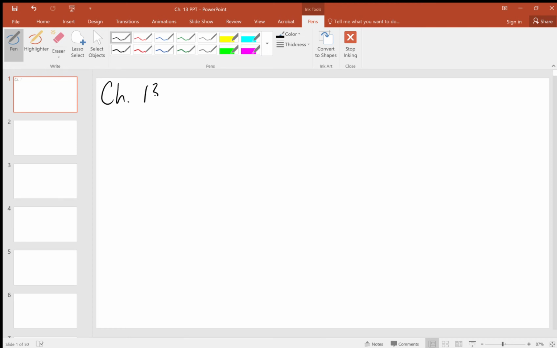So now we begin Chapter 13. Chapter 13 deals with acids and bases. And this chapter is by far one of the most important that we cover in this entire course. And not just for this course, but these ideas of acids and bases are things that you're going to see over and over again in any chemistry courses or anything related to chemistry that you might do in the future. If you take organic chemistry, you'll certainly see these concepts again, and you'll definitely see them if you take biochemistry.